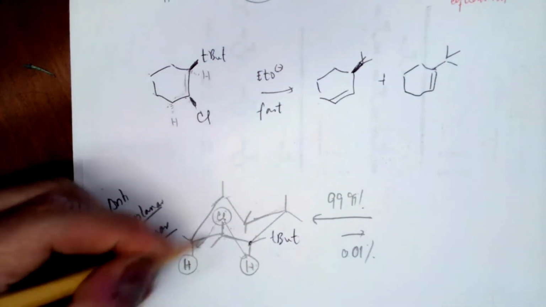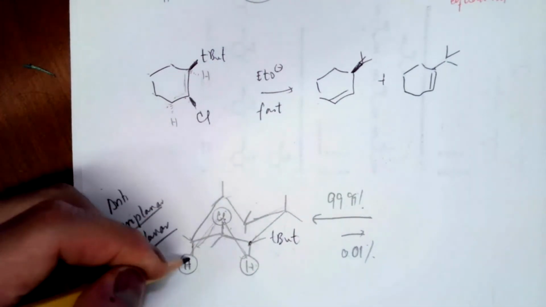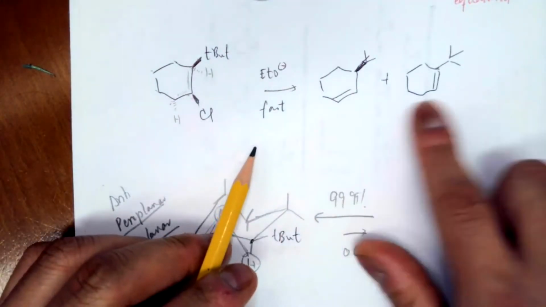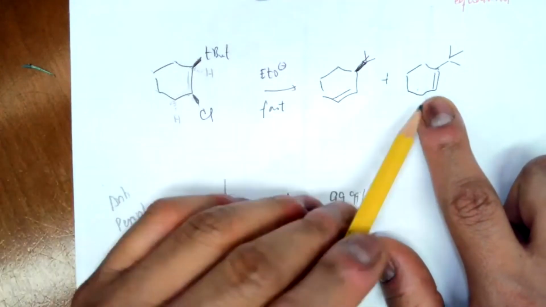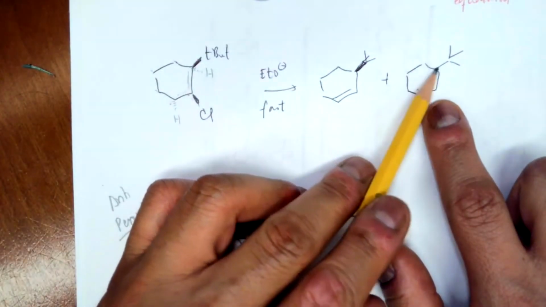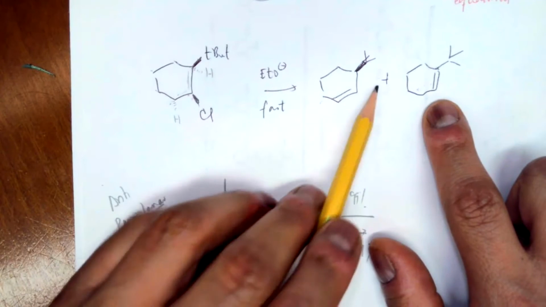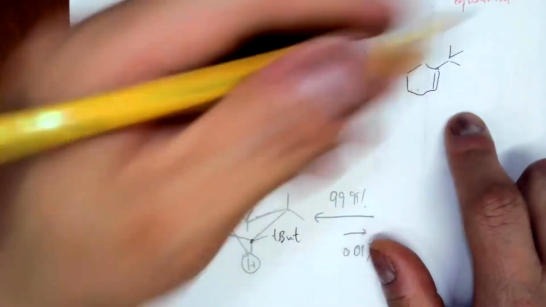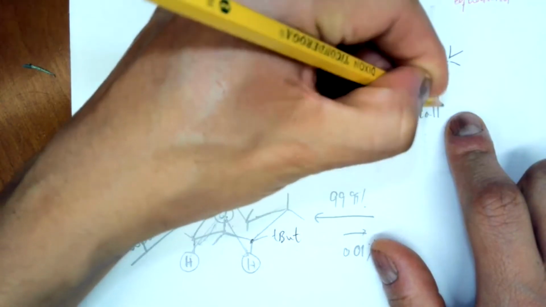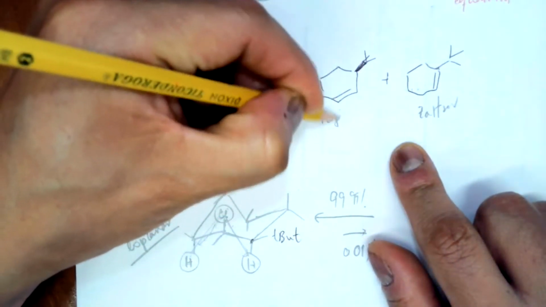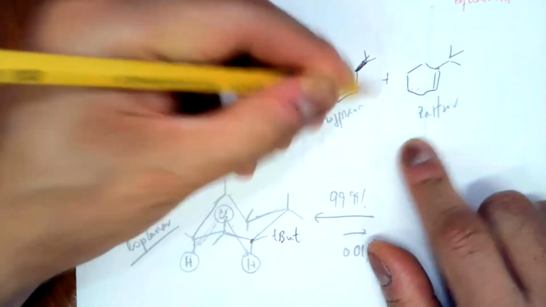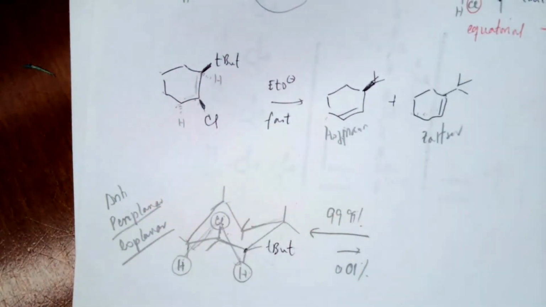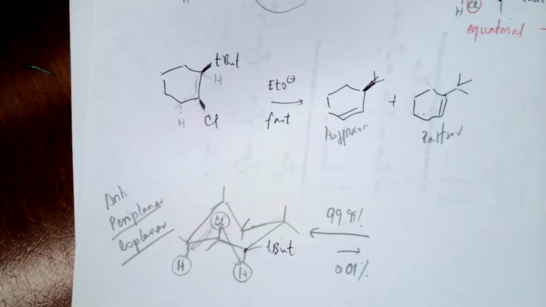And then it can populate both because it has two hydrogens that can be eliminated. It doesn't tell you which one is the major and the minor. I would say that the major product should be this one, right? Why is that? Because this one is a trisubstituted alkene versus this one, which is a disubstituted alkene. So that one should be your major. That one is your Zaitsev, and that one will be your Hofmann. You get both, but of course, the Zaitsev is the major product. Okay, so that will be an answer for the question to that slide.